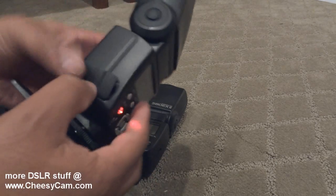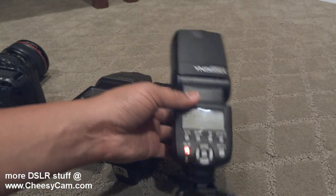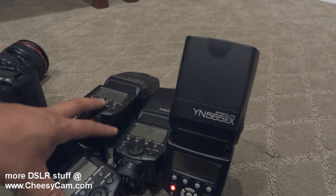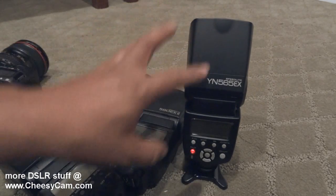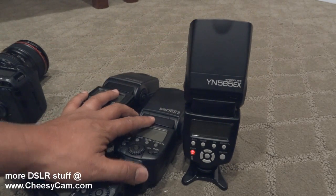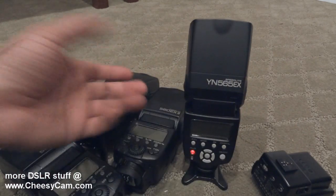So also what's interesting is that this Yongnuo flash will work as a slave to be triggered by Canon stuff. So the 580EX2 can work as a master to trigger off other flashes, and these will trigger the Yongnuos, but the Yongnuo cannot trigger the Canon, so it works only as a slave. But it could be triggered by either a 580EX2 or the STE2, which is Canon's infrared transmitter here as well. So it supports full ETTL.